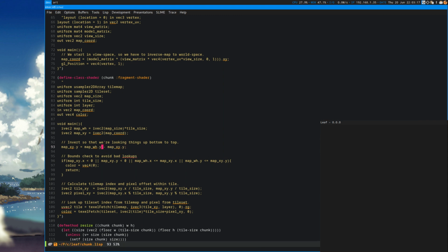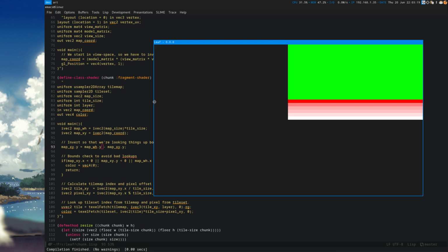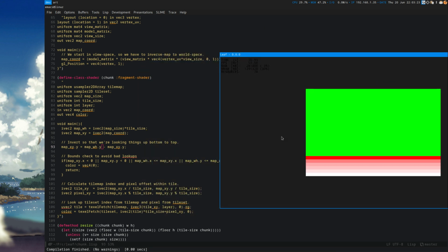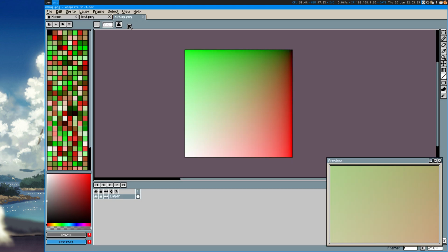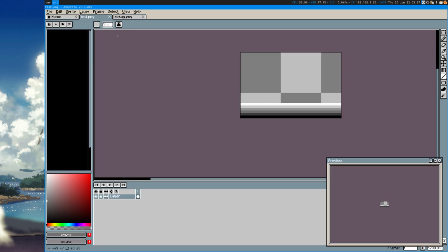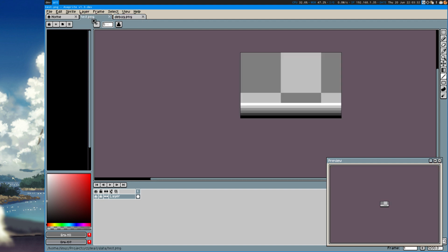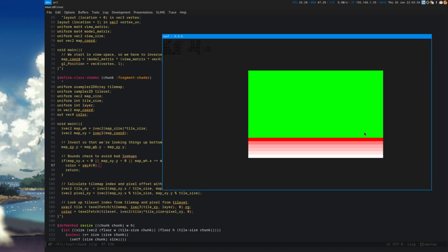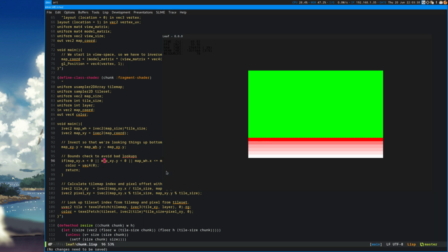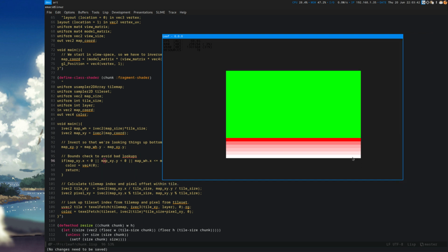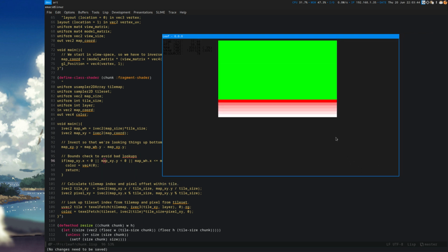God damn it. Okay, good. Great. So now it's doing the lookup, and I guess looking up at the top first is also fine. So, tilesets now work correctly. Rendering has been fixed. Hurrah! Hurrah, hurrah, hurrah, indeed.